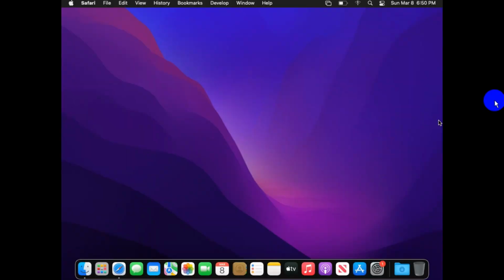In this video, we will show you how to allow pop-ups on Safari web browser. If you're using macOS and your pop-ups on your website are blocked, you can enable the pop-ups in Safari preferences. How to do that?